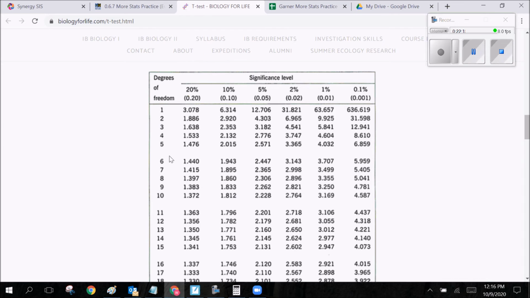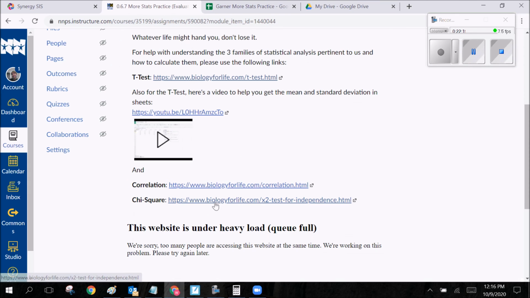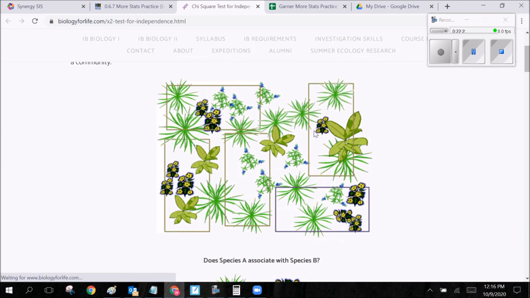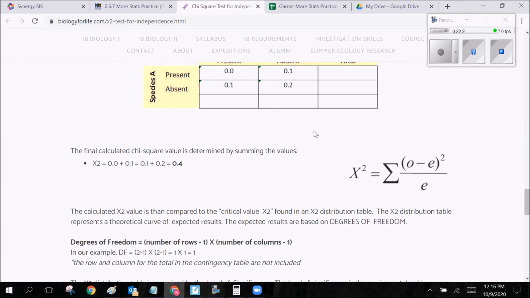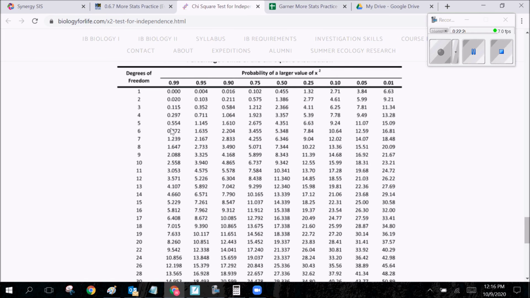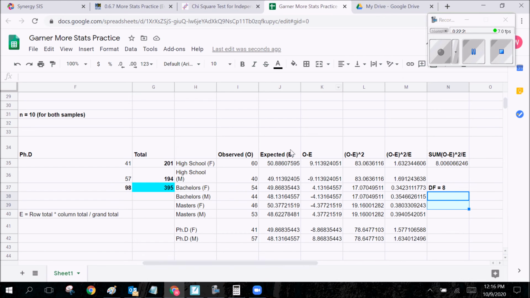Okay, now I can't use the t-test critical value chart for my chi-square critical values, so I exit out of that, and I find the one that says chi-square under the assignment. Scroll down, find it. Okay, and now I know that my degree of freedom, so actually I had 1, 2, 3, 4, 5, 6, 7, 8 categories. Sorry, my degree of freedom should be 8 minus 1 equals 7, right? Because my degree of freedom equals n minus 1 in terms of chi-square. So sorry about that. Thanks for catching it if you already did. Degree of freedom is 7.